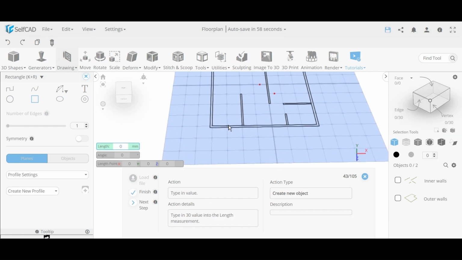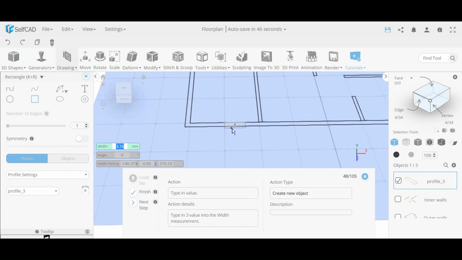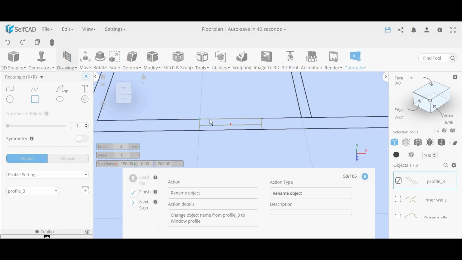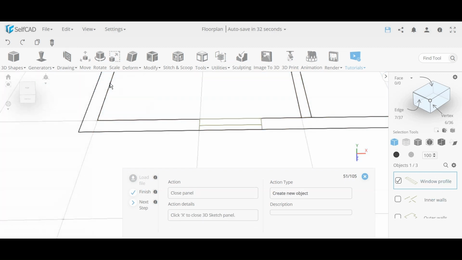So now we're going to click over here and we add a value of 30. Oops, what do we do? 30. And snap over here, and then click here and here. We're just snapping it over here and enter a value of 3. And then snap it. So over here we added basically two segments with the center over here, and we named this windows profile. We're going to click next, it automatically renames it, and we close this.